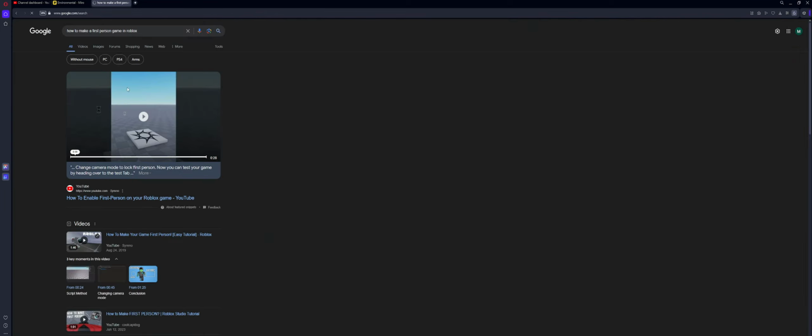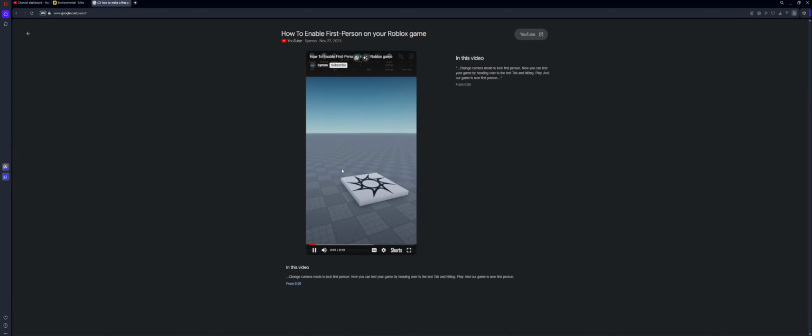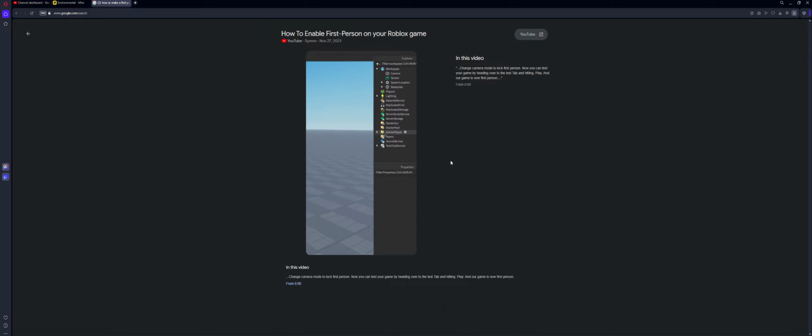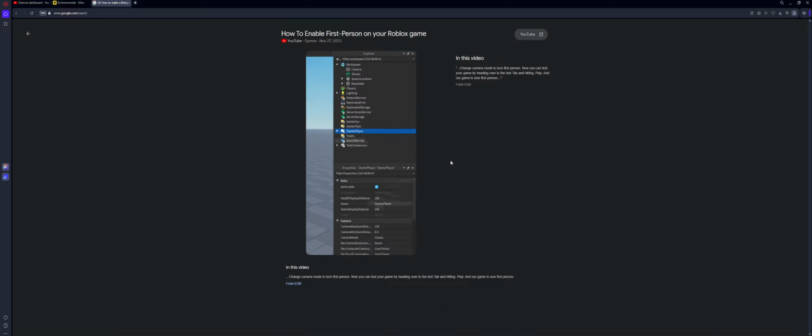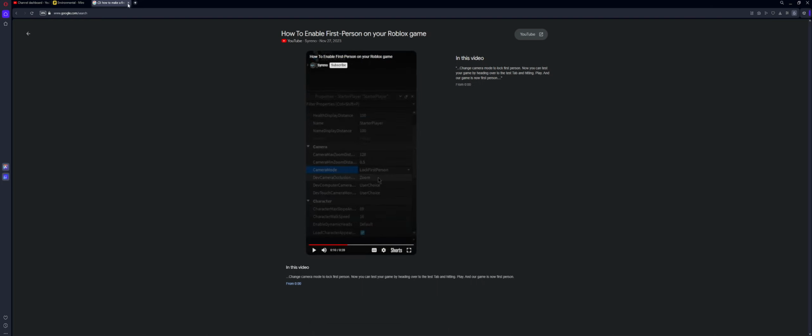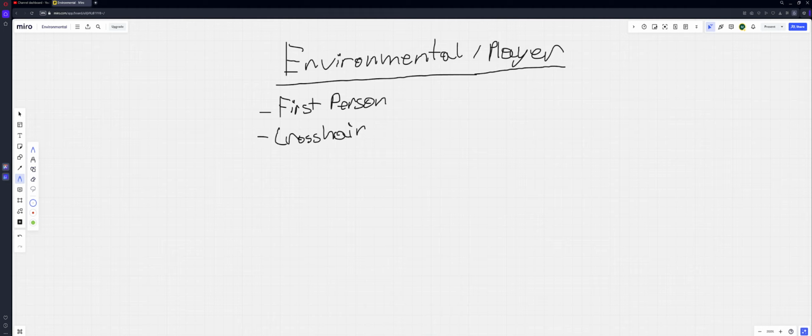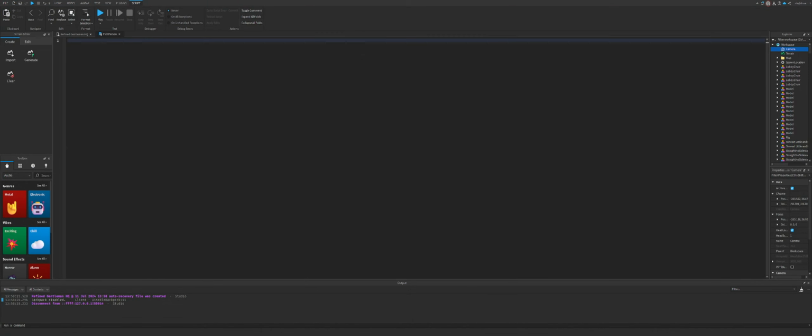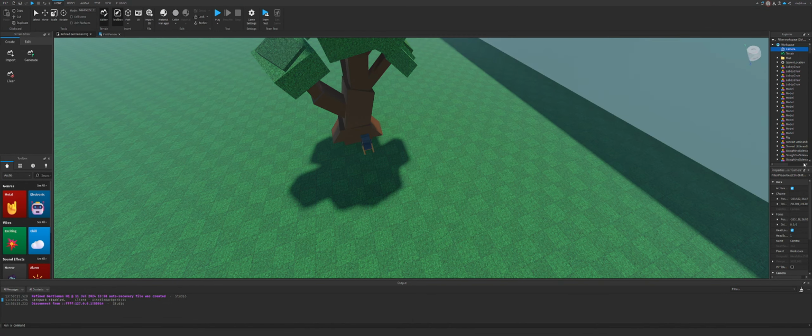How to make a first-person game in Roblox. Want to know how to make your game on Roblox first person? It's pretty simple. In Roblox Studio, click on the Starter Player Service and Workspace. In the Properties window, I hate this. Ha! Okay. It's just a setting this whole time. Of course it is. Well, I don't even need a script. I do not even need a script, so get rid of that.